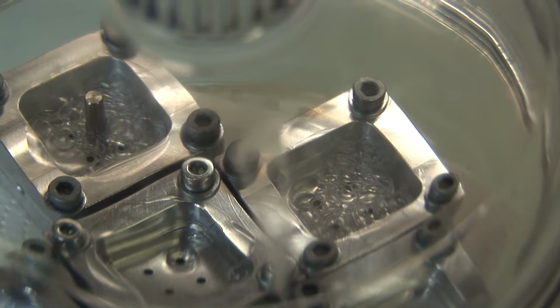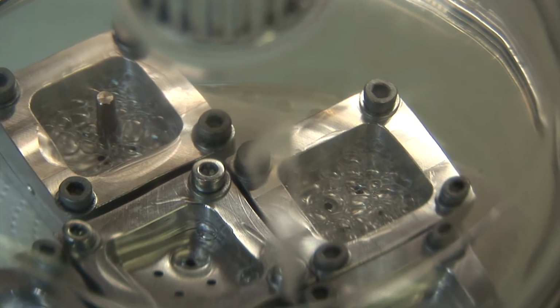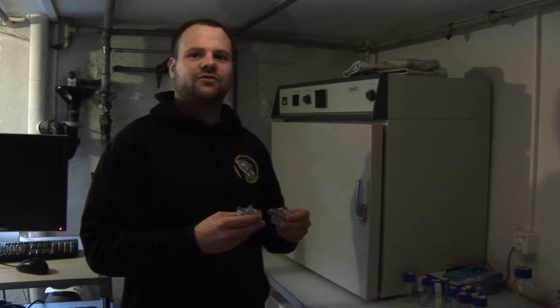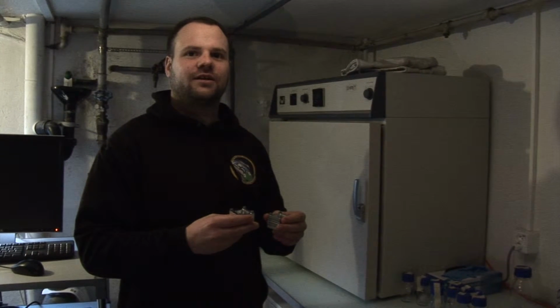So now that the silicon is casted into the forms, we have to get rid of all the air bubbles, and for this we vacuumize it for several hours. After you have vacuumized the chips, in order to remove all the air bubbles, we let the silicon cure at elevated temperature.